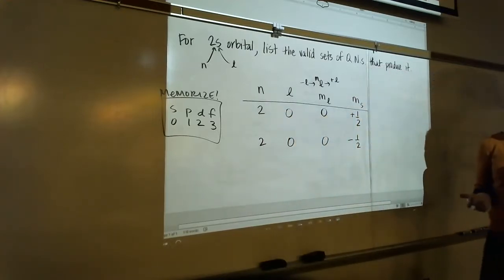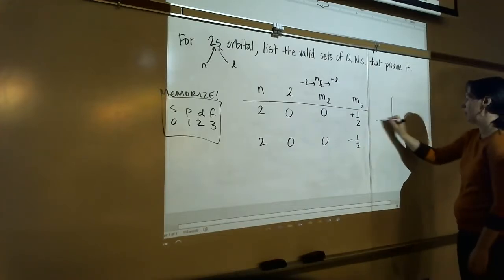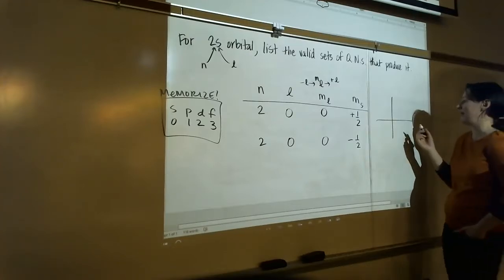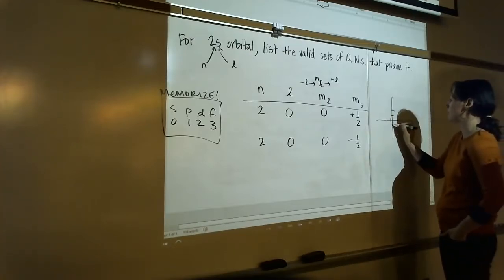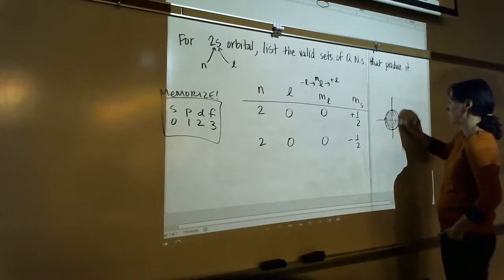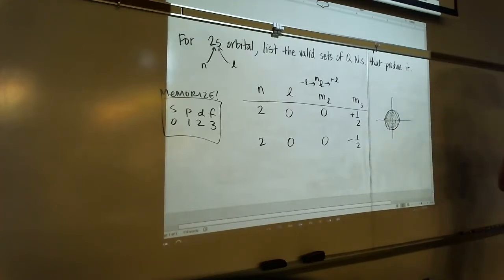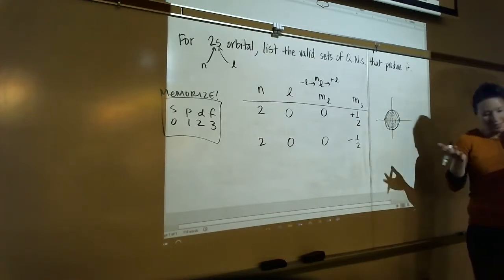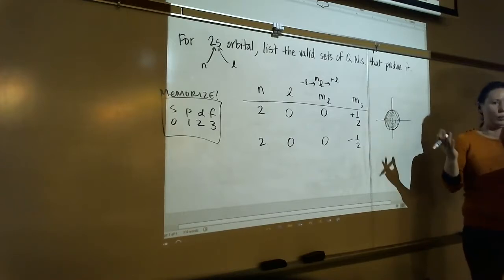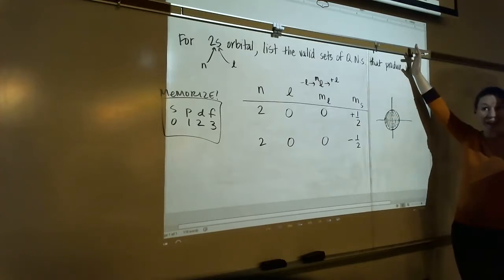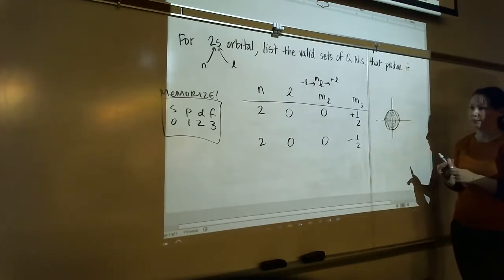And if I asked you to sketch it, which I could, what's the shape of an s orbital? Sphere. How would you indicate that it's a 2s? Just count out 2. Right, radius is 2. Make sense? That's how you indicate, because if you draw a sphere and then the person next to you draws a sphere and I'm grading both of them going, is this sphere bigger than this sphere? Like that's way too ambiguous, right? This is very quantitative. And now it doesn't matter how big your scale is, because you can just count out 1, 2, and be done.